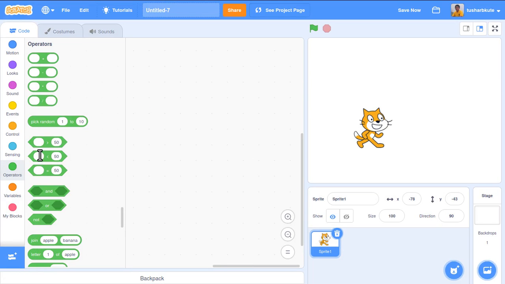Now, next, these are called the relational operators. Relational operators are used when you have to check the relationship between numbers, whether the first is greater or the second is greater, or the first is less, or they are equal or not. So we call them conditions. When we want to recognize true or false, we make use of this. You can see it's a hexagon. Hexagonal statements are called conditions in the program. So, these conditions we can add whenever required.